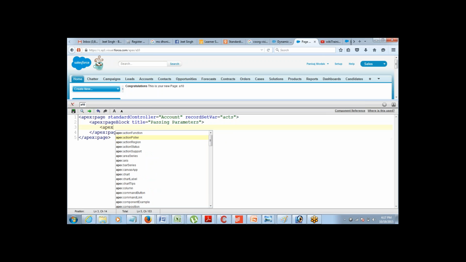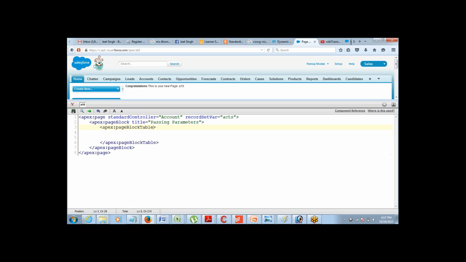Now let me create a table here, a page block table, and the value for this is going to be accounts, where the var is going to be a, and then I have columns here.